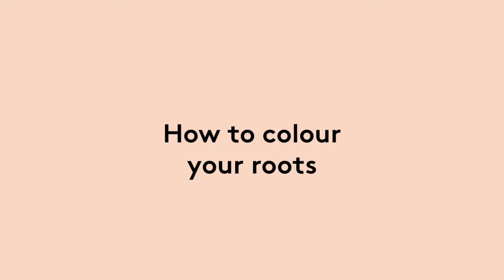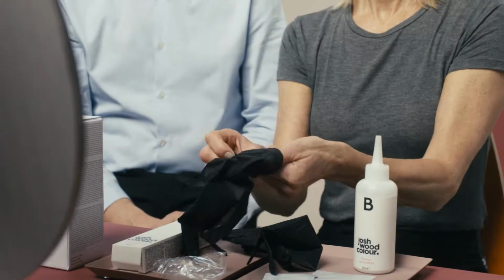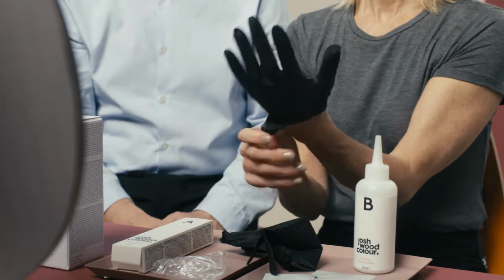Give your hair a really good brush through and make sure you get the back. It's really important to have smooth, silky hair to start with because it gets less messy through the process. Always use protective gloves. Okay, so what do I do first?